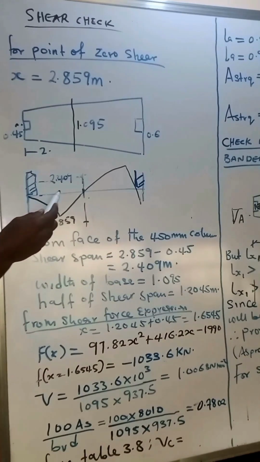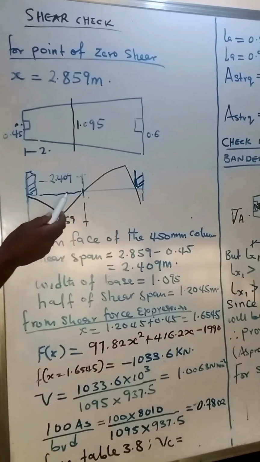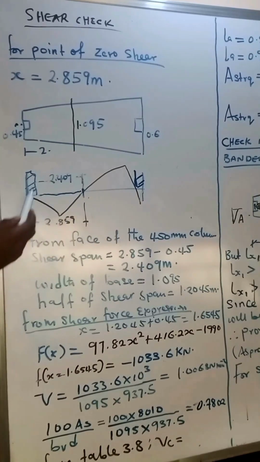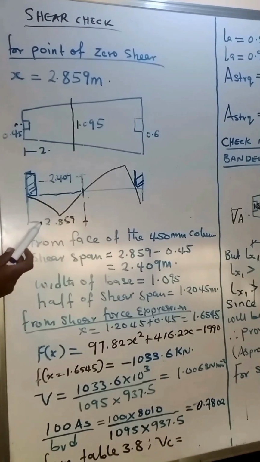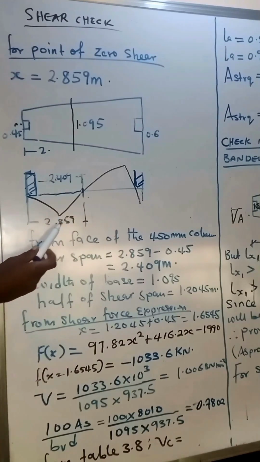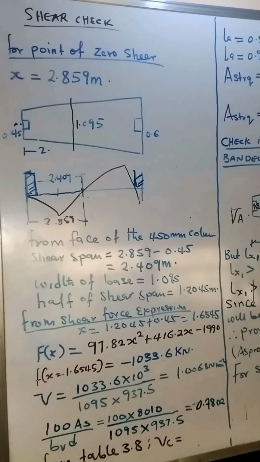Now from the face of the column, we are going to take half the span of the shear span. So from here down to this point represents the shear span. So if we take half of this shear span, remember, we are going to take it from the face of this column. All right, the face of this particular column. So if we do that, knowing fully well that this column is 2.859, we'll have that as the shear span of this column. But we're going to pick it from the face of the column. Then we're going to take half of the shear span of the column. So we're going to design the shear force, making use of half of the shear span of the column.